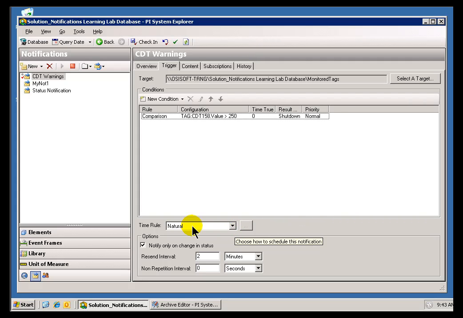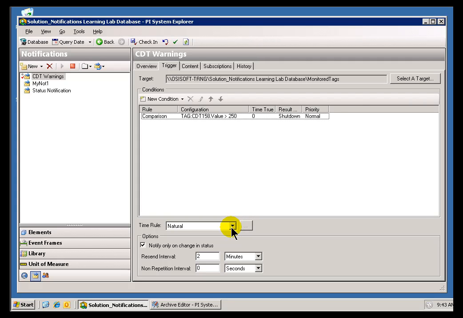So in other words, when one of the inputs changes, then at that point we will go ahead and decide whether this logic applies at this point and whether we need to send a notification. So natural is, well, the natural thing to do. If you simply want data to be evaluated whenever it changes, then choose natural.